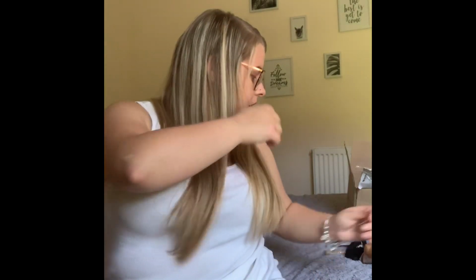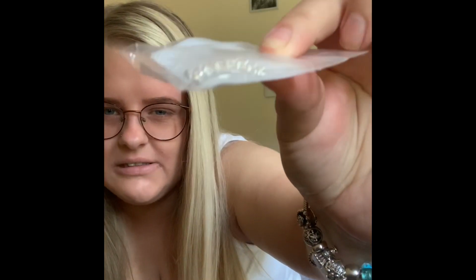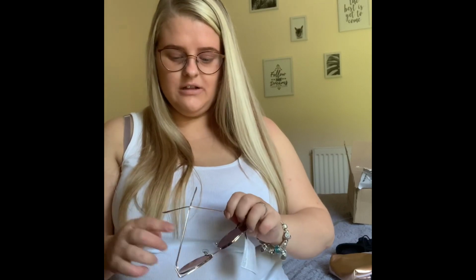I was planning on having my hair twisted and having it sit at the back of my head. I thought that would just look really cute. Just a little bit of summer. Yes, that's on there. Got these earrings that I've not even attempted to open because I don't want to lose them. You can probably see. Yes, it's some new sunglasses because I'm not going to lie, I just love sunglasses. I really do love sunglasses. These are them. Oh, they are lovely.